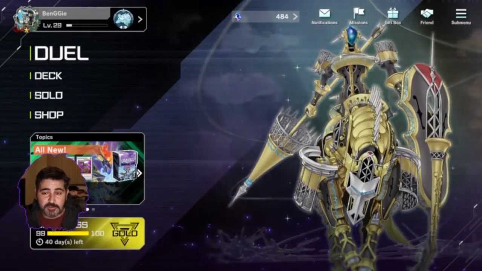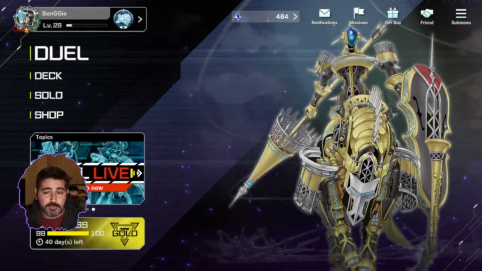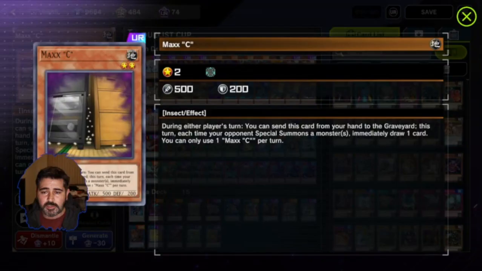With that being said, there's at least one card that's always worth crafting at the very beginning of the game when you have the first opportunity to do so, and that will be crafting Maxx C. So this is Maxx C. Maxx C is a hand trap that can help you win in games entirely on its own. Making it is a valuable addition to any deck.